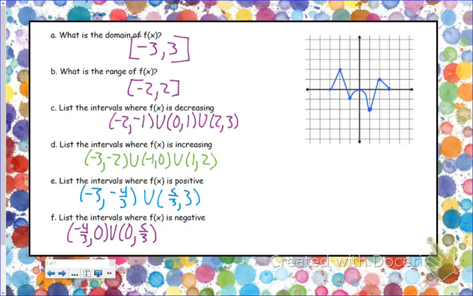Okay, so the biggest thing to get out of this, positive and negative refers to when your graph is above or below the axis. Increasing and decreasing refers to is your graph getting bigger or is your graph getting smaller. But again, for all 4 of these, what we filled in those blanks, everything in those parentheses were x values. So we would read that from the x value of -2 to the x value of -1, your graph is decreasing. From the x value of 0 until the x value of 1, your graph is decreasing, which means the y values are getting smaller.